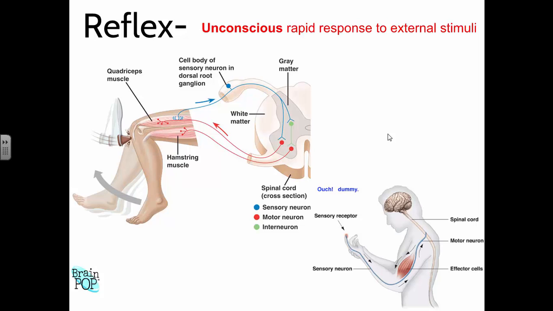Instead, you feel that heat, the sensor signal goes right to your spinal cord and right back out to your muscles, causing you to take your hand away instantly. Not instantly, there is a small delay, but a smaller delay than going up to your brain and back. Now, you also probably notice if you burned yourself, it doesn't hurt right away, right? You may have thought, oh, I pulled off, but then all of a sudden, after a second or two, you've done some damage, and those pain receptors in your skin are now sending those messages to your brain telling you that it hurts, that you damaged your skin.